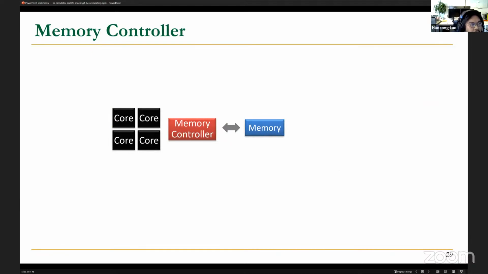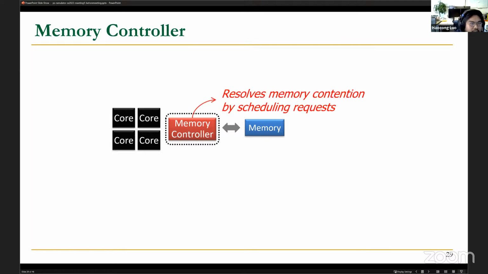So the next important part in the memory system is the memory controller. The memory controller lies in between the processor and the actual memory device.